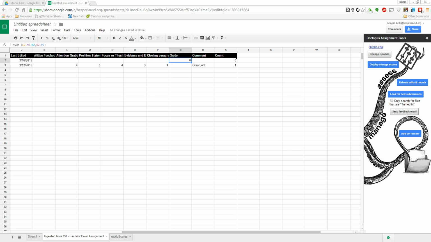Now, typing in that formula is not very difficult one time, but you don't want to do it 100 times if you have 100 students. So what you could do is highlight that cell that you just put the formula in. Right here, take that little blue box and drag it down to the next cell, or to however many cells you will have, and it will apply that formula to all of those cells. And now you have the totals for those rubrics and for those assignments. That way you can easily put it into your gradebook.